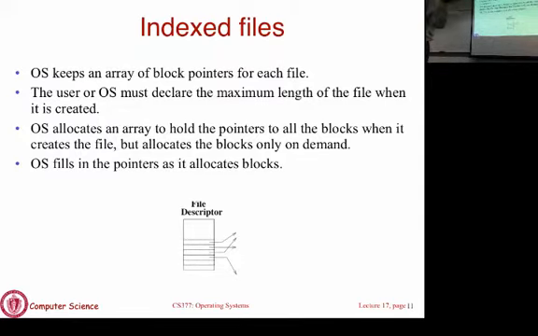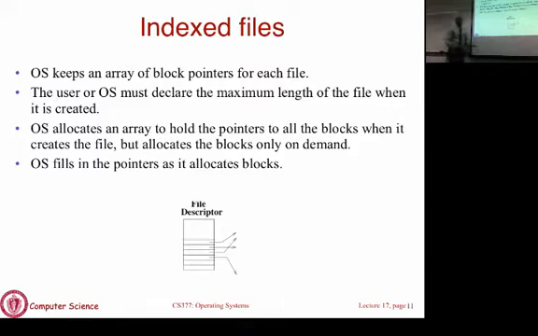So either you have to ask the user to tell you how large the file is going to be, and you allocate a structure. How does the user know? When you write Java code, do you know how large your file is going to be? Can you tell the system this file will be 732 bytes when I'm done? I don't think anybody knows, right? So you can't tell the OS. So if you can't tell the OS, it has to provision for the worst case. Yeah. You don't know, right?